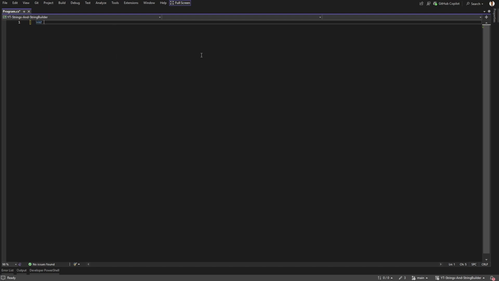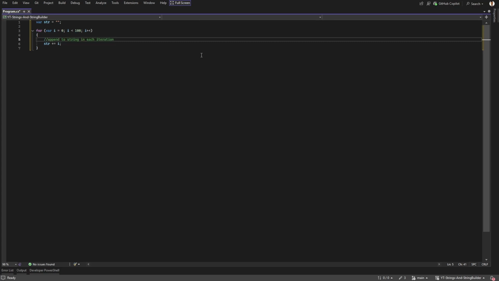You have an original string, let's say str, and this string has some initial value. During your work you have to do some kind of for loop, and then you have to append some value to the string during this loop.